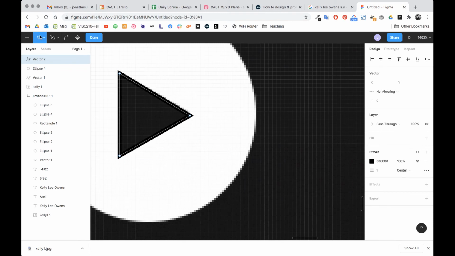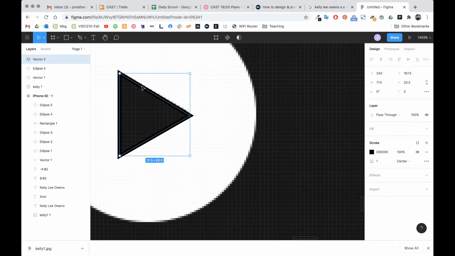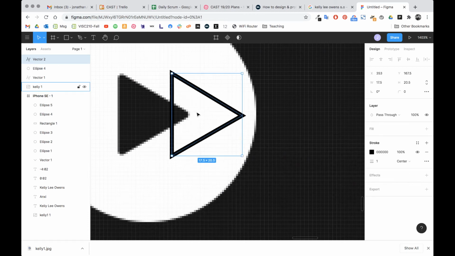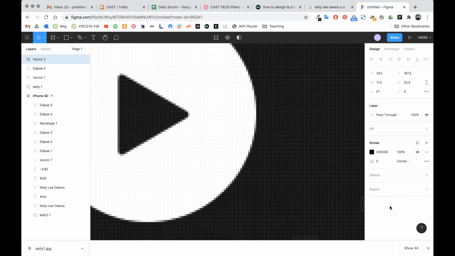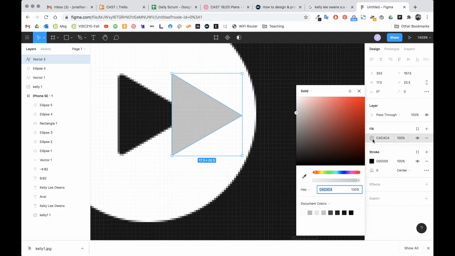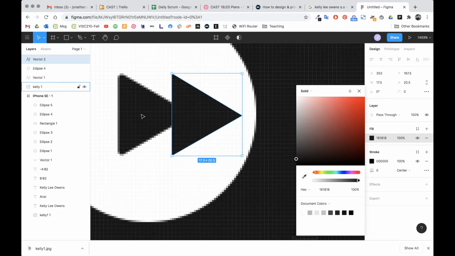Now, I'm going to move this so you can see it. It's just the outline, so I actually want it to be filled. Over here you can see fill is grayed out and stroke actually has something here. This is the thickness of the stroke, I want this to be 0. It vanished. Okay, so I want to fill here, so I'm going to click on fill, click that tile for the color, click the eyedropper, and select that.